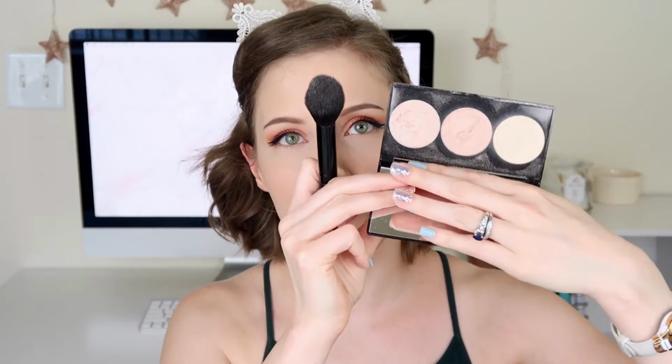I'm totally skipping bronzer today for 2 reasons. One, I don't want to add too much on top of the foundation and kind of have it disappear, because by the time you have blush, highlight, and full face bronzer on, you can barely see the foundation anyway. Also, I'm going to be in the house all day and I don't feel like it. So I am using my Smashbox Pearl Highlighting Palette, just the lightest shade, and just popping a tiny bit of highlight on, because highlight I do care about.